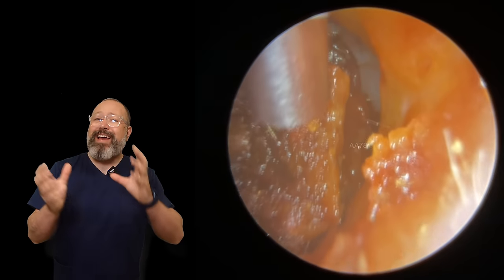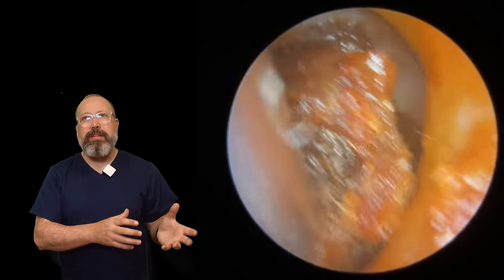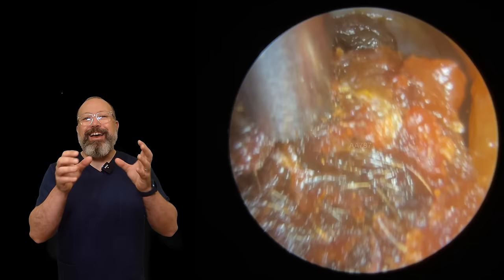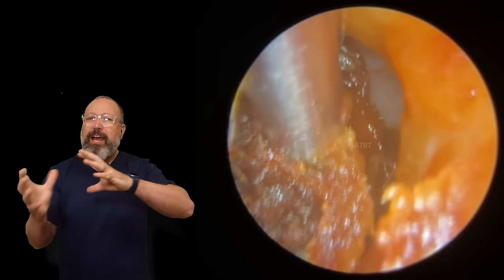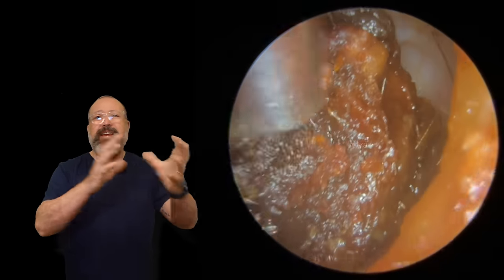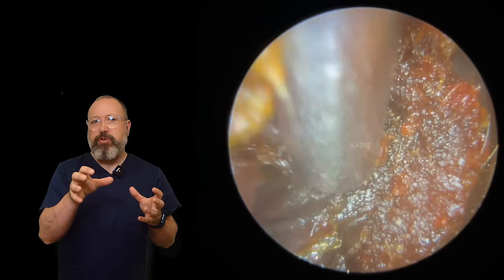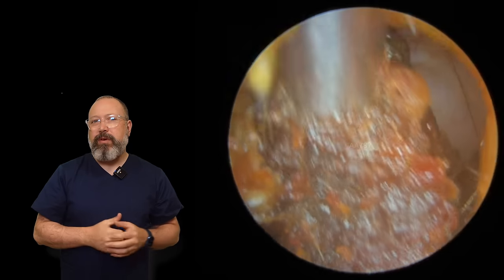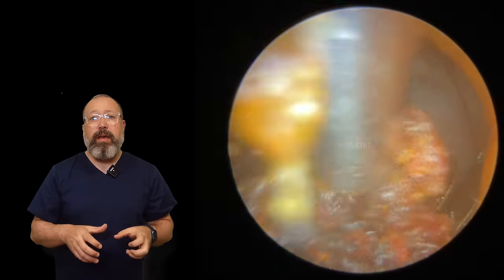What we're trying to do here is detach it from the canal wall. This is a slightly softer consistency of wax — Wednesday's video had very hard plugs of wax. This is a lot softer. As we try to detach it by moving it from one side of the canal wall to the other, it's just bending rather than detaching. That dry strip of skin is binding the plug of wax right down on top of the skin.